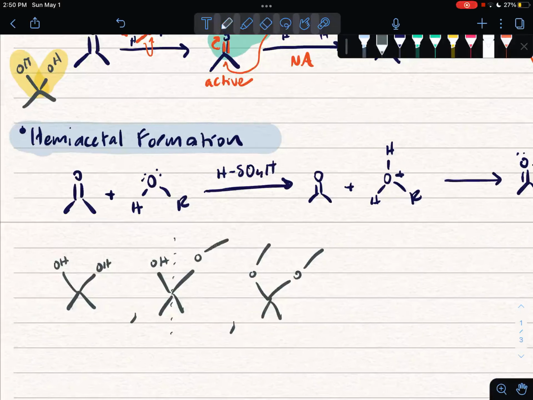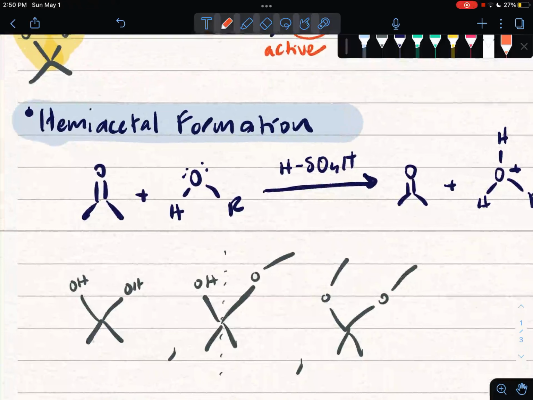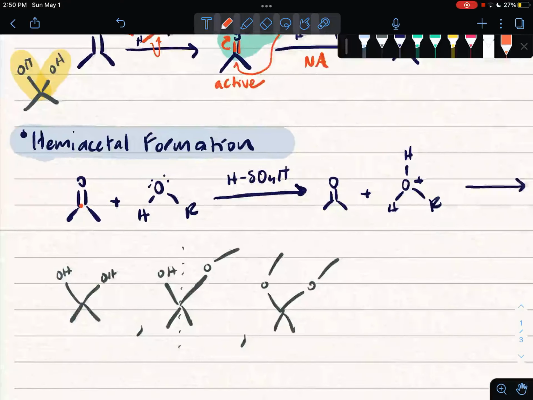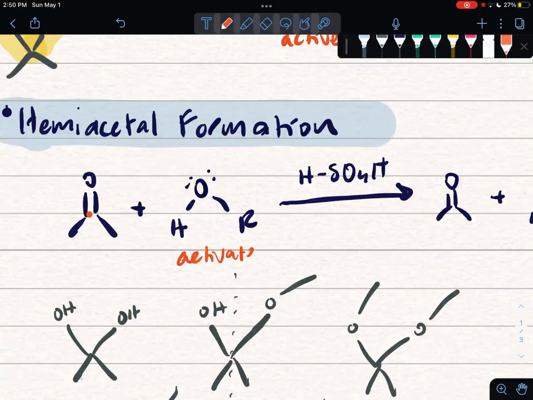So that's why in this next reaction, we're not only going to be using water, we're going to be using some sort of ether reacting with a carbonyl group. So we have our carbonyl group right here. And I believe we can use water for this step as well, but all we want to do is activate this group here so that it wants to react with our carbonyl, or vice versa.